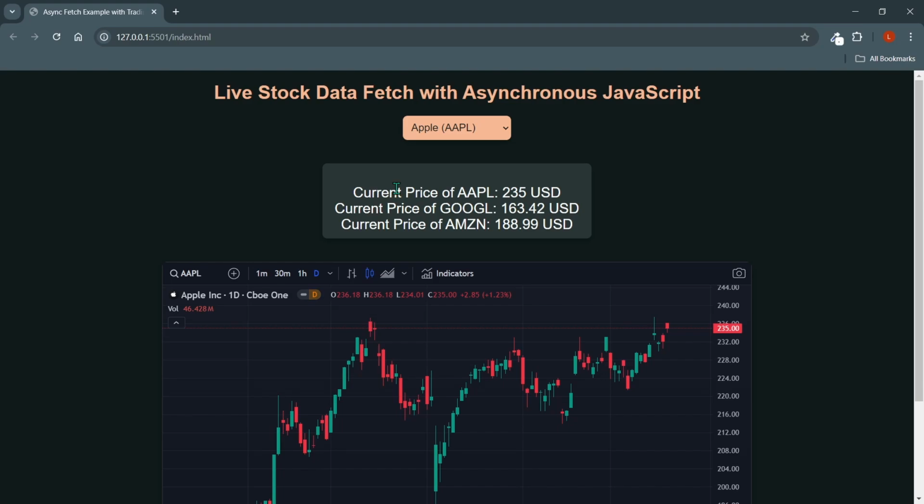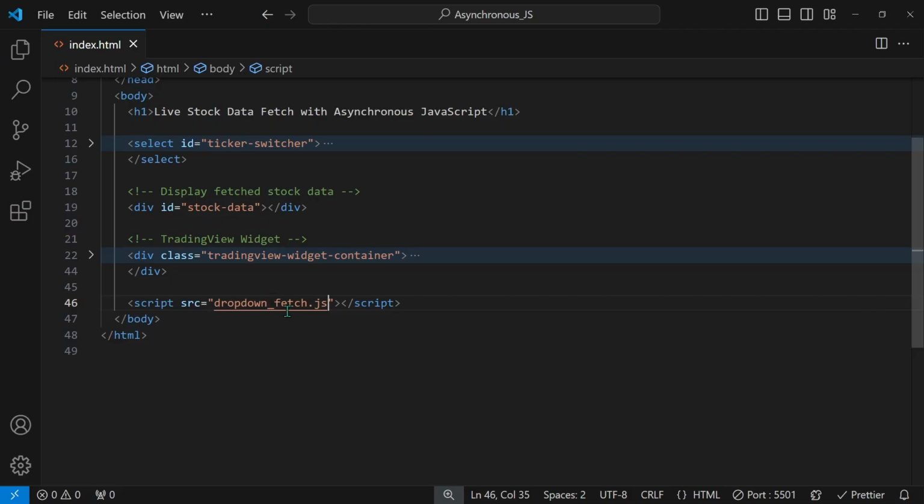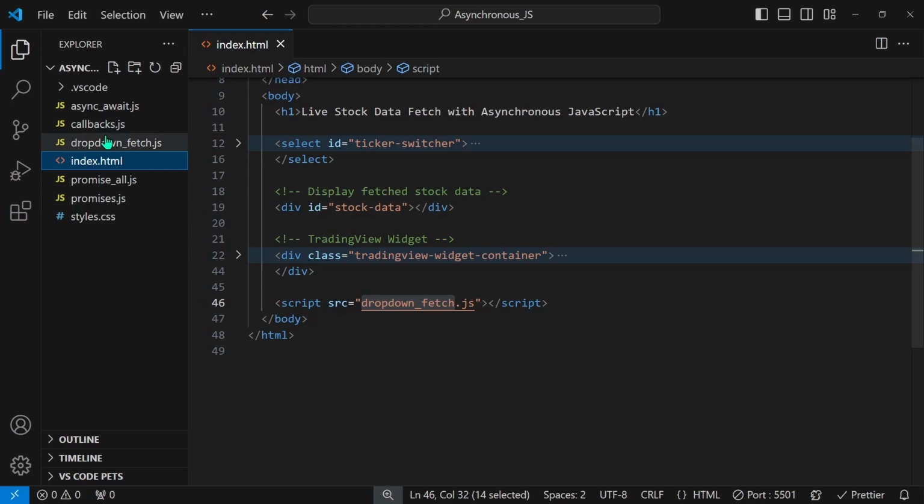because of course these are multiple data that are fetched. Now with that done, let's go back to using the async and await keywords and make this drop down functional. And with that, we'll also wrap up the video, because then I've showed you how the async operations basically work. So let's change this to the dropdown fetch.js file and then enter that.